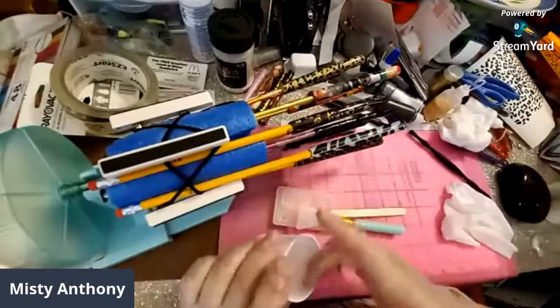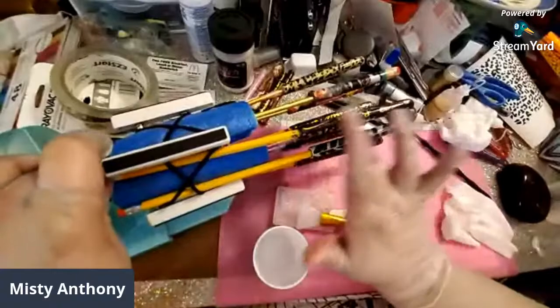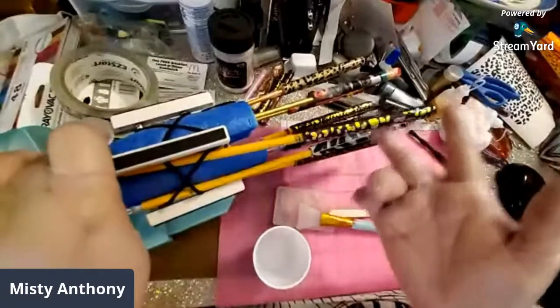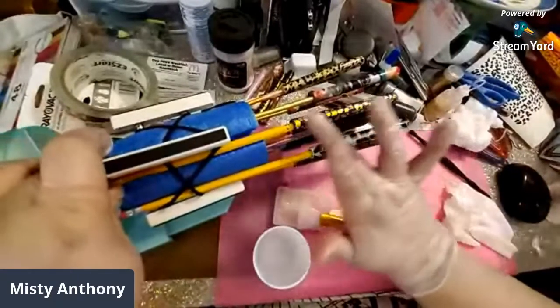I think I will do just a little follow up with this with my finger as well, just to make sure that there are no divots in it.